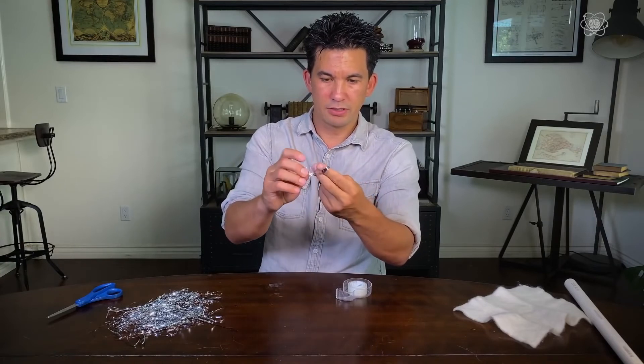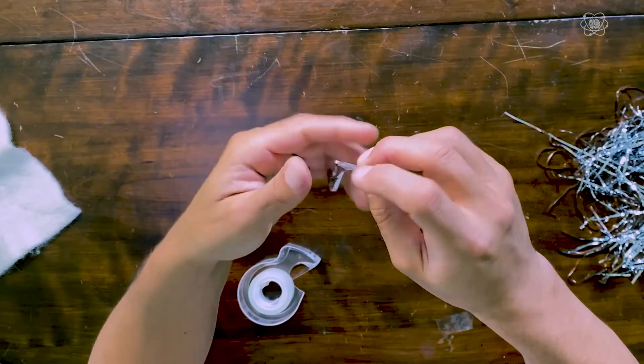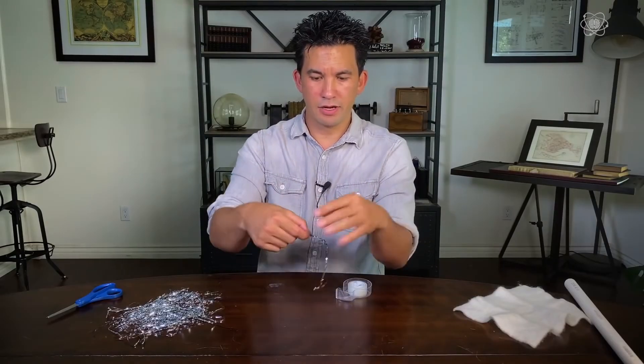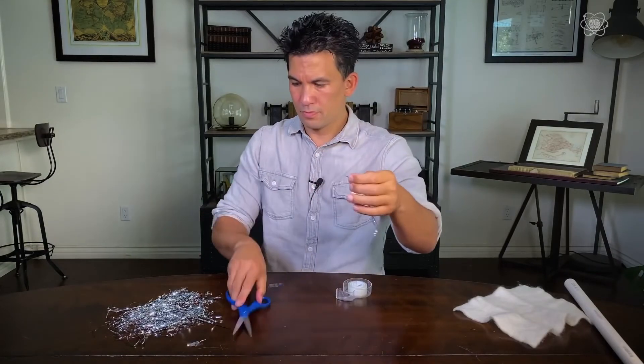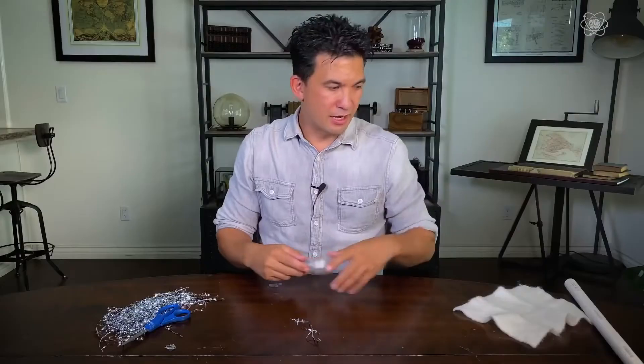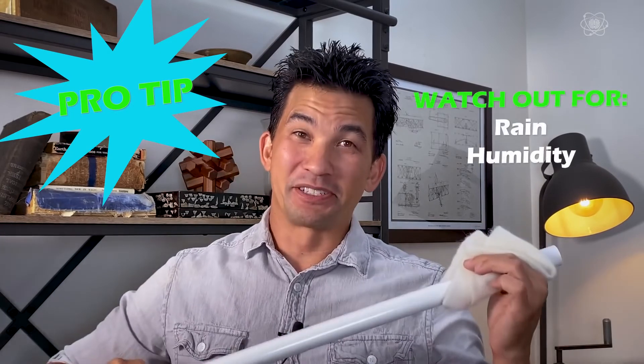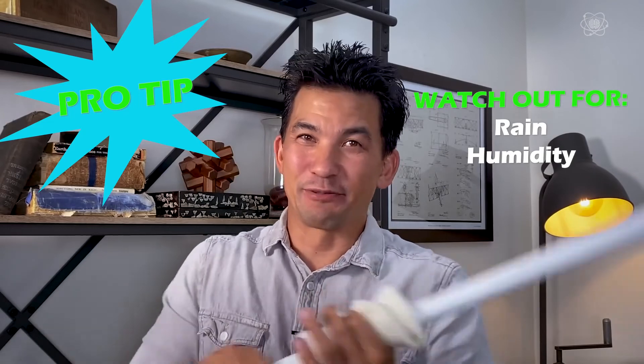Sometimes if you don't have enough of a static charge, it doesn't inflate evenly, but that's okay. I'm going to tie this into a knot here, and cut the excess off. I usually make a few more of these just in case I lose one, and if you have friends, grab a couple more PVC pipes — it's a lot of fun to go back and forth to see how long you can keep it up in the air. You can hear the crackling sound of the static charge building up. If you don't have a strong enough charge, it'll actually attract to the PVC pipe. The solution: charge it more. And if you live somewhere really rainy or humid, it's a little harder to build up a static charge on a PVC pipe, so if it's raining outside this might be very difficult to do.